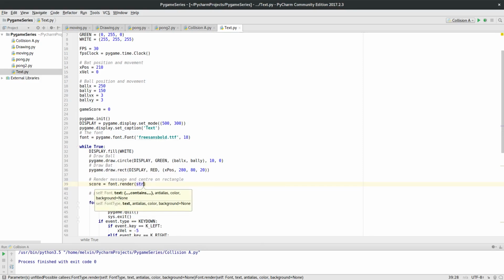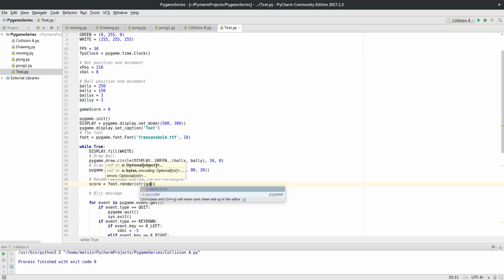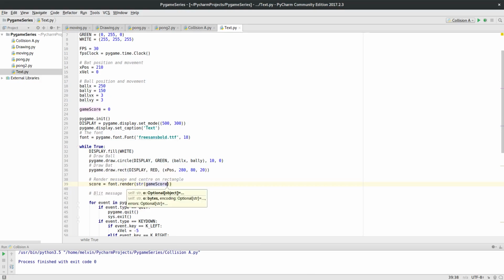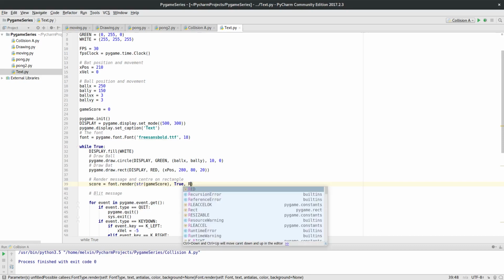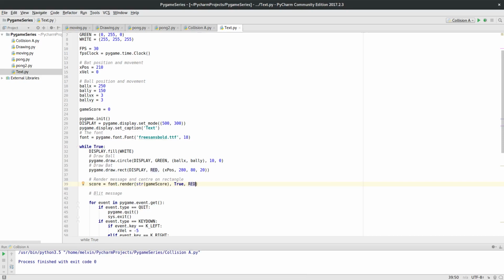So I'm going to make it the string of the game score, because obviously the game score is a number at the moment, but I want to change it to text. And then I want to put here True, and that makes the letters smoothed out or not. And then I want to make the color red.